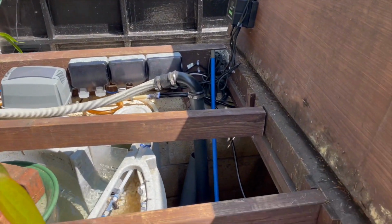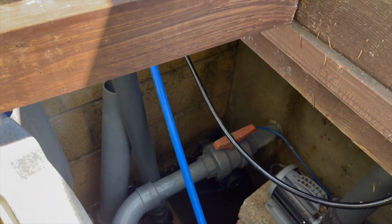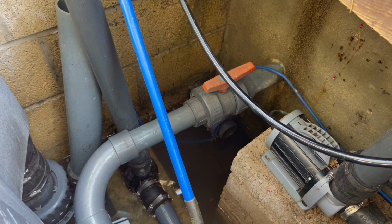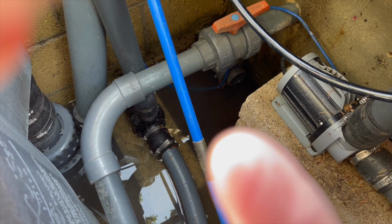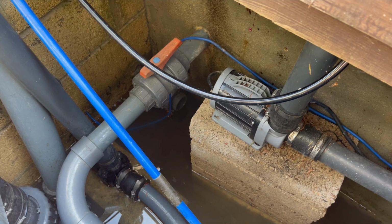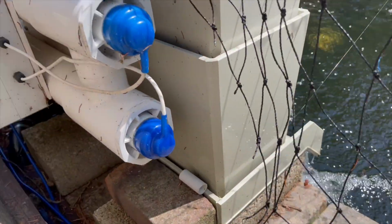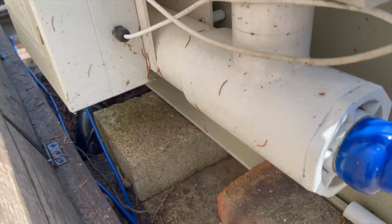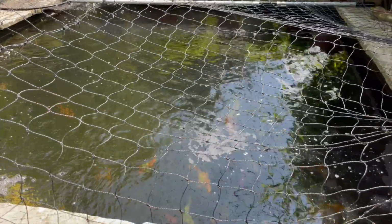Then in here, it might be a bit difficult for you to see, but just down below that orange handle, you will see, there's my finger on here, there's another return with the blue handle, and that's what I've got to connect it to. I've got to move these concrete blocks over a little bit to get the bend on and down there, so it's quite a lot of work to do, and the pump will be coming between them two blocks there, along and down. So I'll get back to you when I've got a bit of it installed.